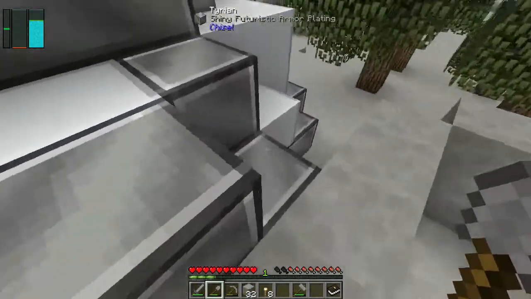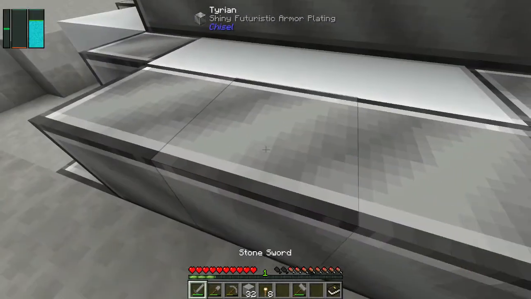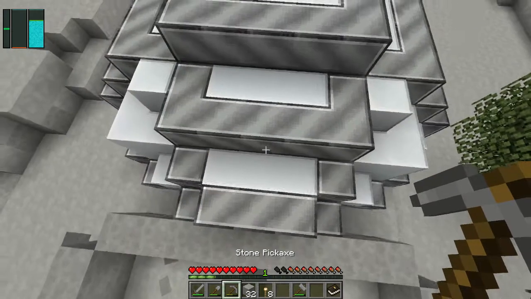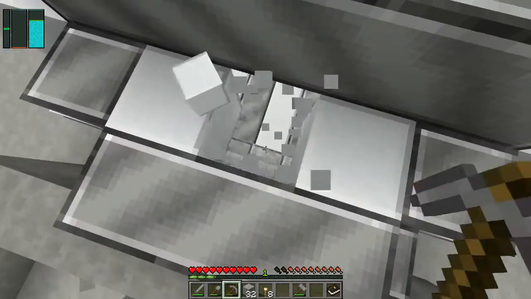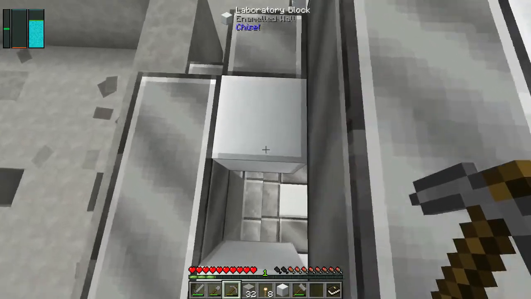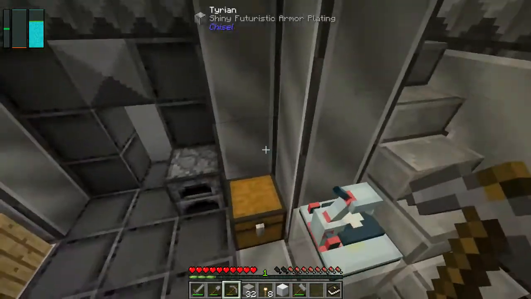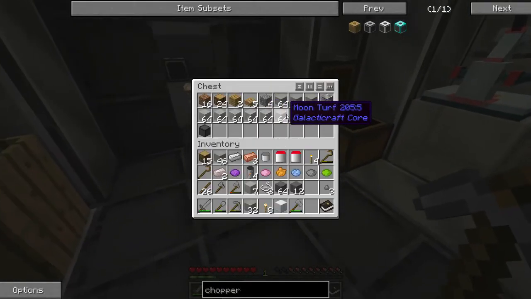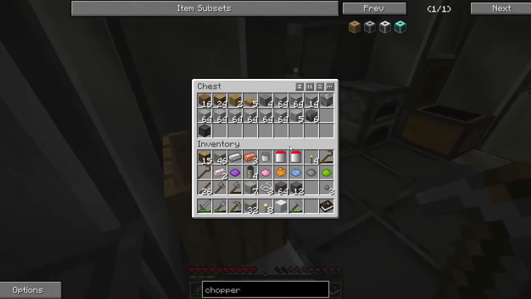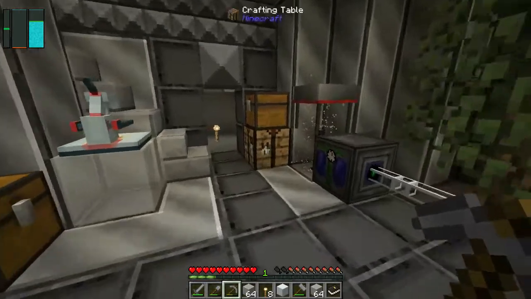Gonna need another way in and out of my base. Well, we can jump, can't we? There we go. That's a way in and out. Need more of this moon dirt. I don't actually have as much moon dirt as I thought I did, so let's use moon turf to seal this up.